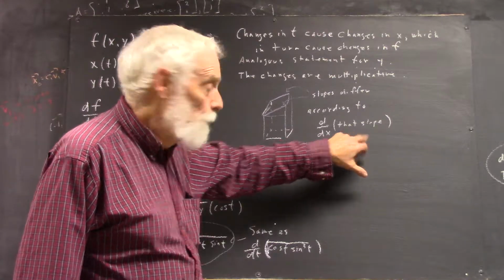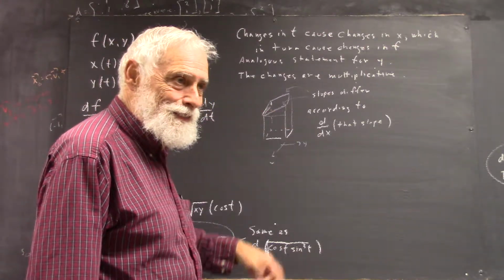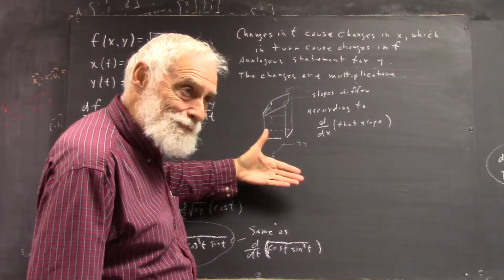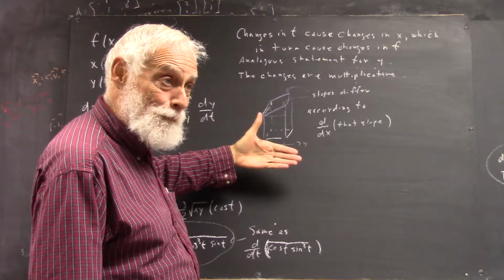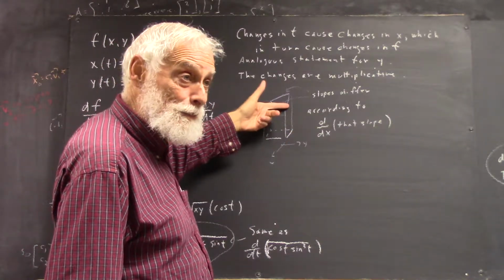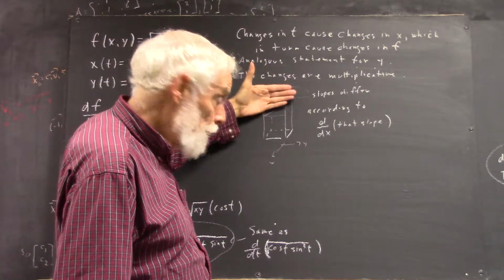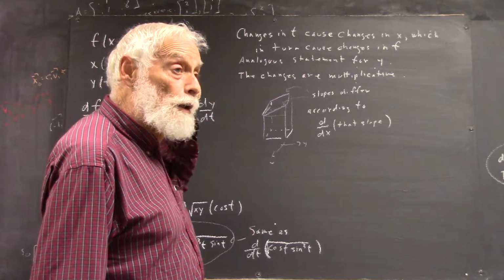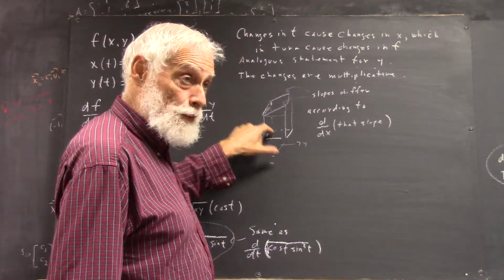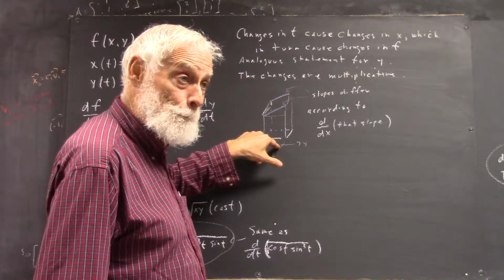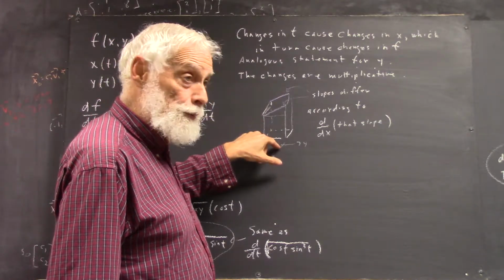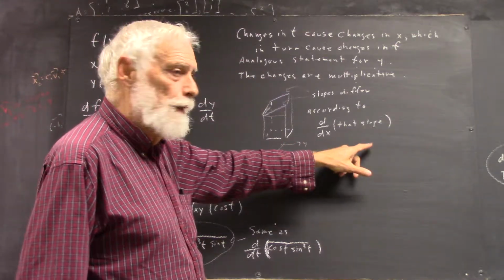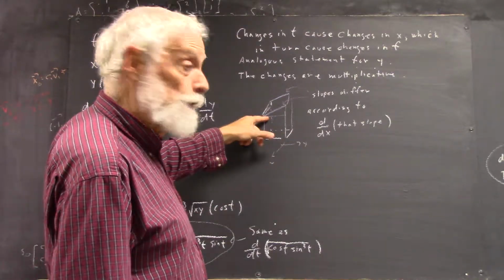What I mean by that slope, I mean the slope that you get if you confine the thing to a plane parallel to the YZ plane, right? Because that's where the slope lives. Okay, this is a little different YZ plane than this. So there's going to be a little difference in these slopes. Now we're talking about a small region down here, small delta x and a small delta y, right? But even with a small delta x and delta y, typically there will be a change in the slope here that depends on the derivative with respect to x of that slope, right? Well, what is that slope?